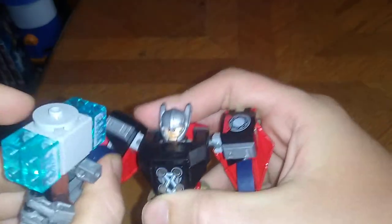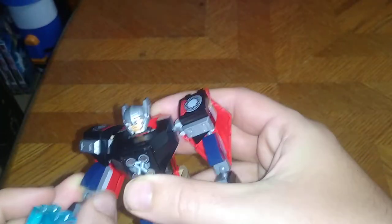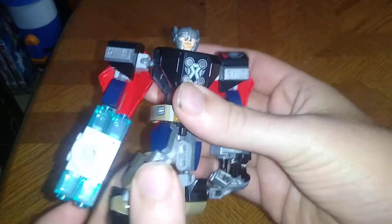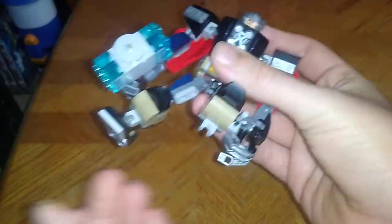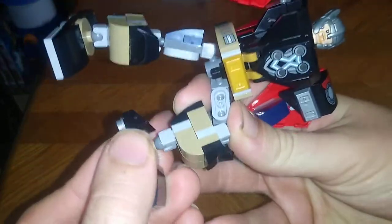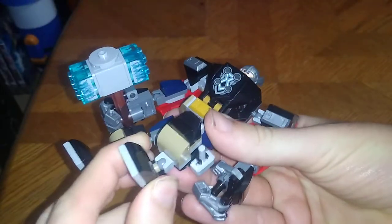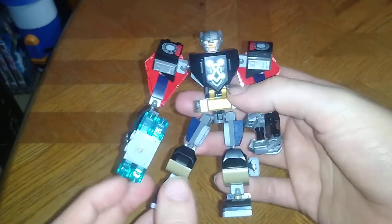Articulation is very good. He can get a lot of movement out of these ball joints. Have him hold his hammer like this and be like, smash with the hammer, if you want to. You got bend at the knee due to these Mixel ball joints, which is nice. And apparently I just popped off the foot, which can happen if you're not careful. You can pop off the foot with these. You get ankle tilt, which is nice. Ball jointed arms, which is nice. And yeah, this is not a bad looking mech suit.